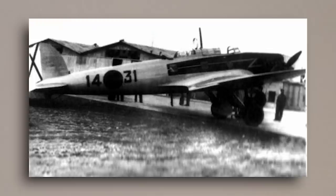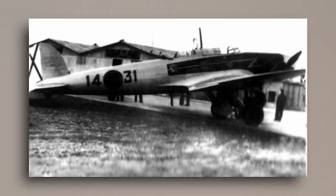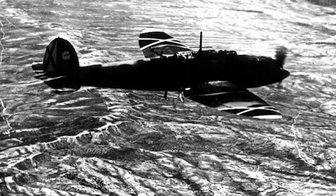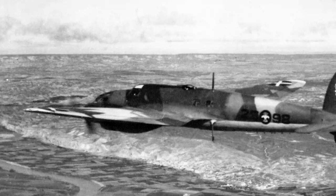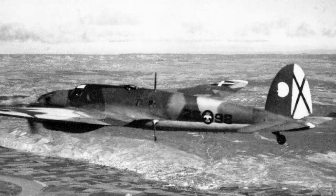As with many of the Luftwaffe's pre-war aircraft, the He-70 made its combat debut in the Spanish Civil War. Eighteen He-70Fs were sent in the autumn of 1936 as part of the Condor Legion. During the war, they carried out both the roles of reconnaissance and light bombing. The reconnaissance role was particularly important, as they had the range to reach Republican airfields, and more importantly they had the superior speed, which allowed them to outrun any fighters that were sent to intercept them.